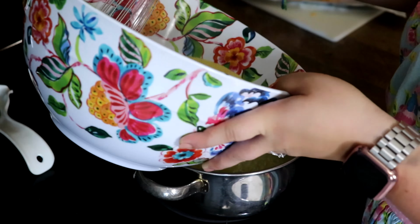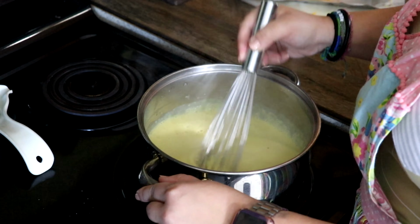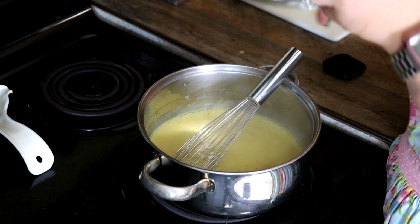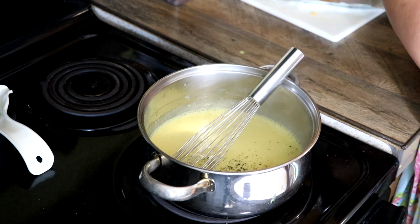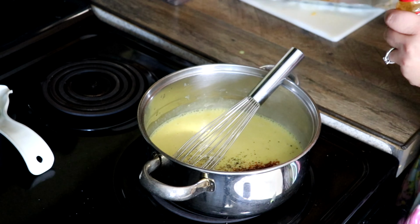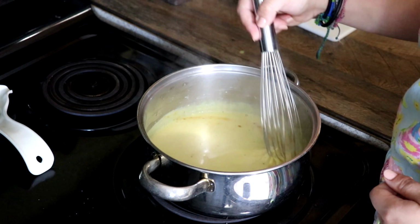No waste here. We can always add some more thickening stuff later on if we think we need it, but this should thicken up a bit. Let's go ahead and season it some. A little bit of salt. A little bit of pepper. A little bit of paprika. And a little bit of turmeric. It's gonna give us that color and benefits of all the good stuff in turmeric.